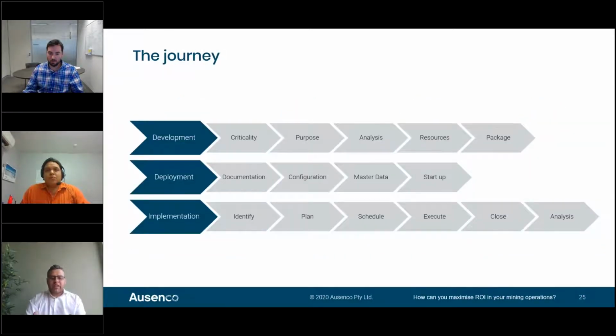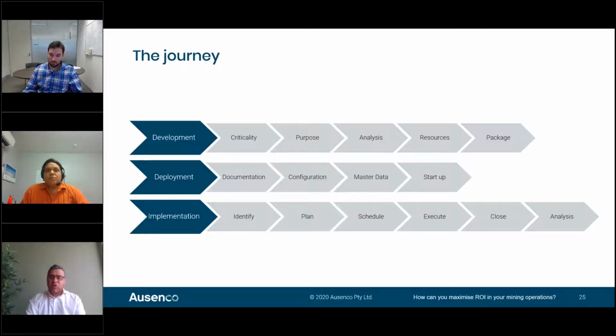So a little bit about the journey. What is the way that we usually tackle that, and how most organizations tend to approach this: you need to develop your operational strategy. You need to understand, of course, what the actual criticality of the assets is, and you need to make sure that criticality is done consistently across your organization. Even if it's a small site, you want the whole site to have the same measurement, the same rules and methodologies around understanding that. If it's a big organization, it's more important than ever. Is everyone doing the same thing? Is everyone addressing this in the same way? And is the criticality being assessed in a consistent manner?